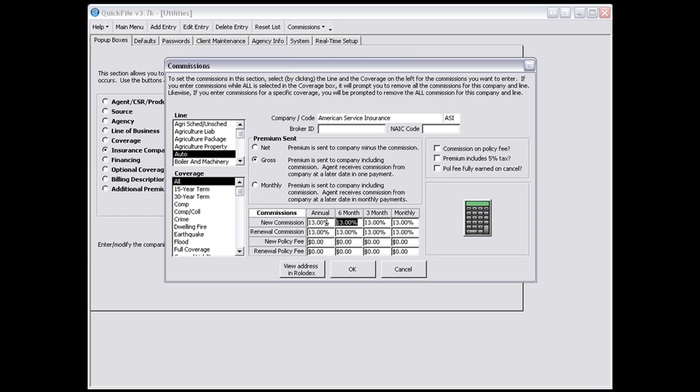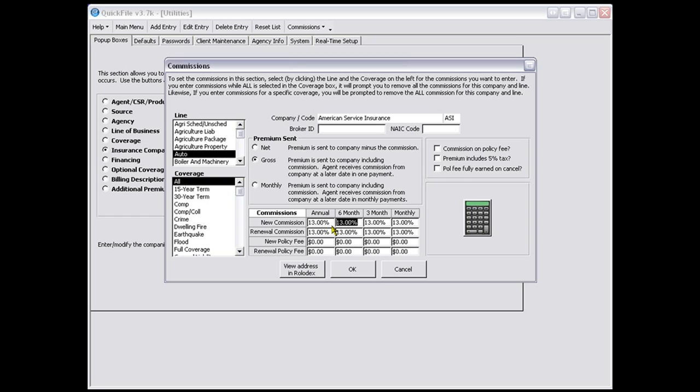So we have the annual, the 6-month, the 3-month, and the monthly. Everything's filled in for me. So QuickFile assumes that once you select this company, this line of business, no matter what policy term you select, it's going to calculate at a 13% commission rate.